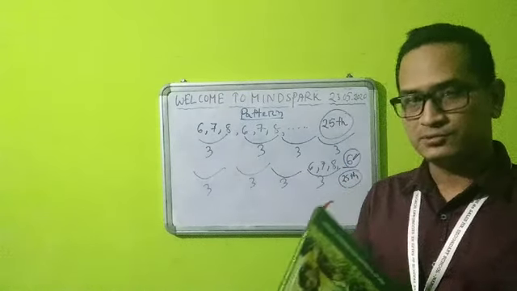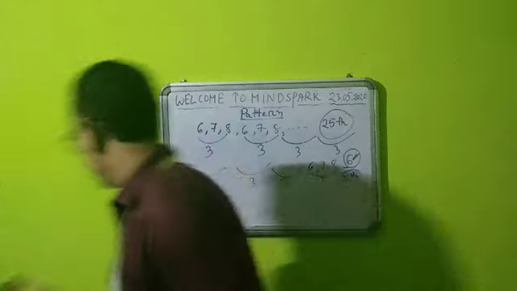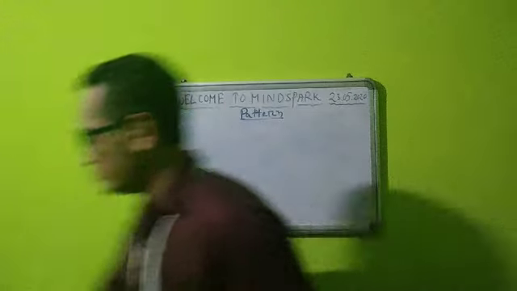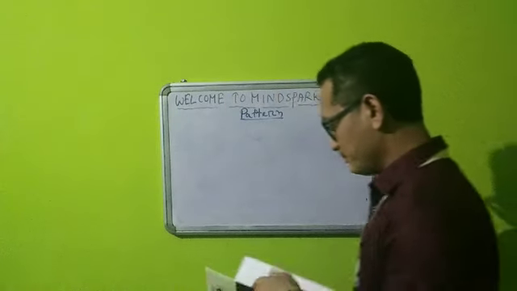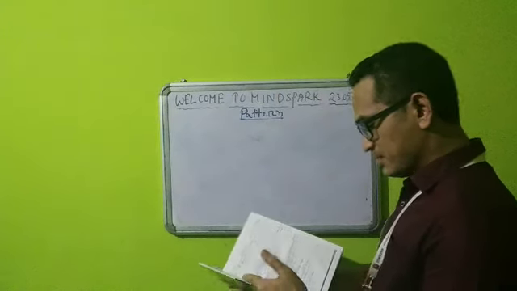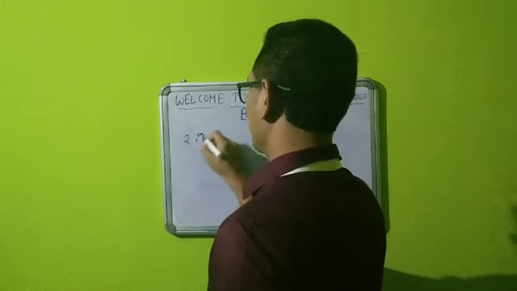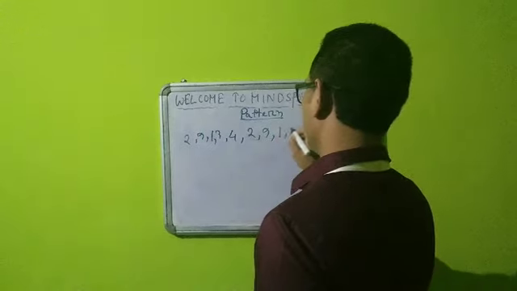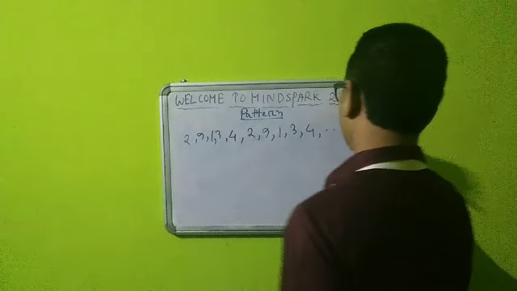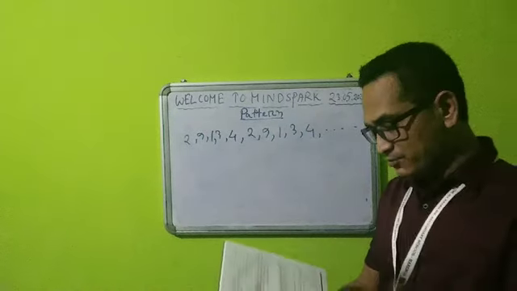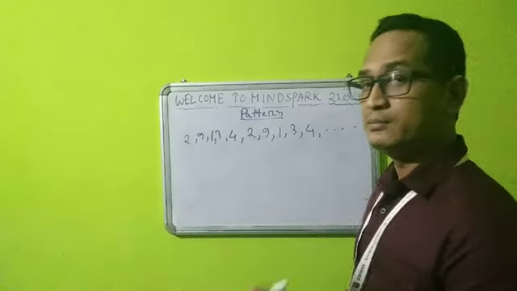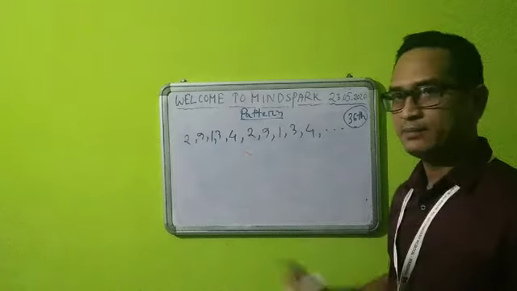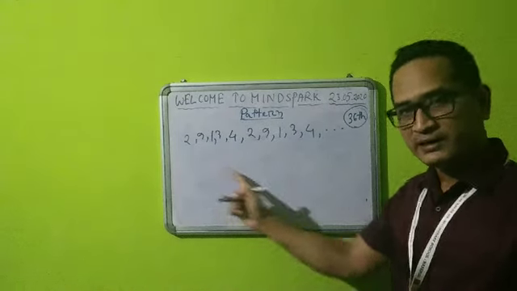Another one more I want to give as an example, and that is also related to pattern. So I will write down the pattern. What was the pattern actually? The pattern was 2 9 2 9 1 3 4 2 9 1 3 4 dot dot dot. We need to find out what the 36th number will be. That means the 36th position will be taken by which of these digits if we continue this pattern.